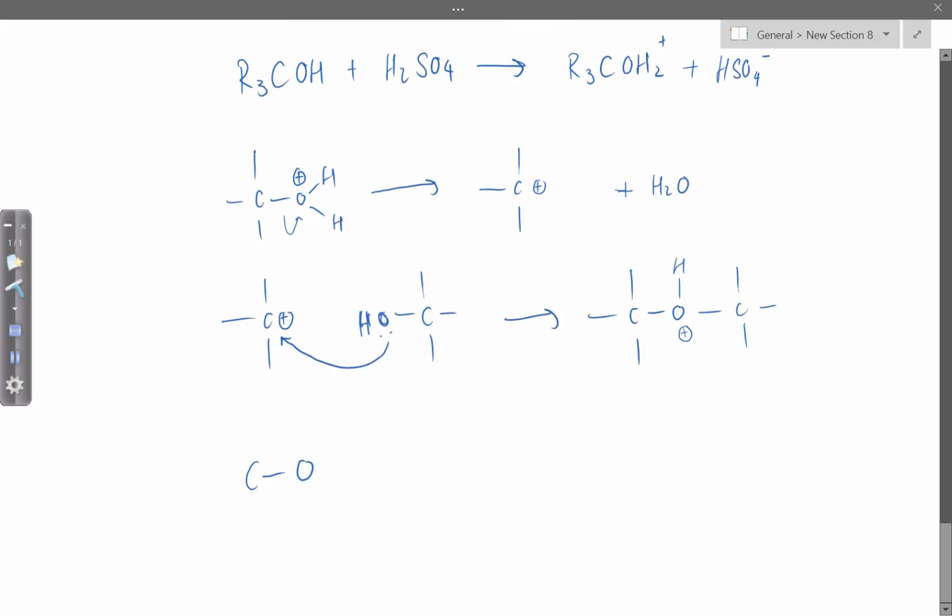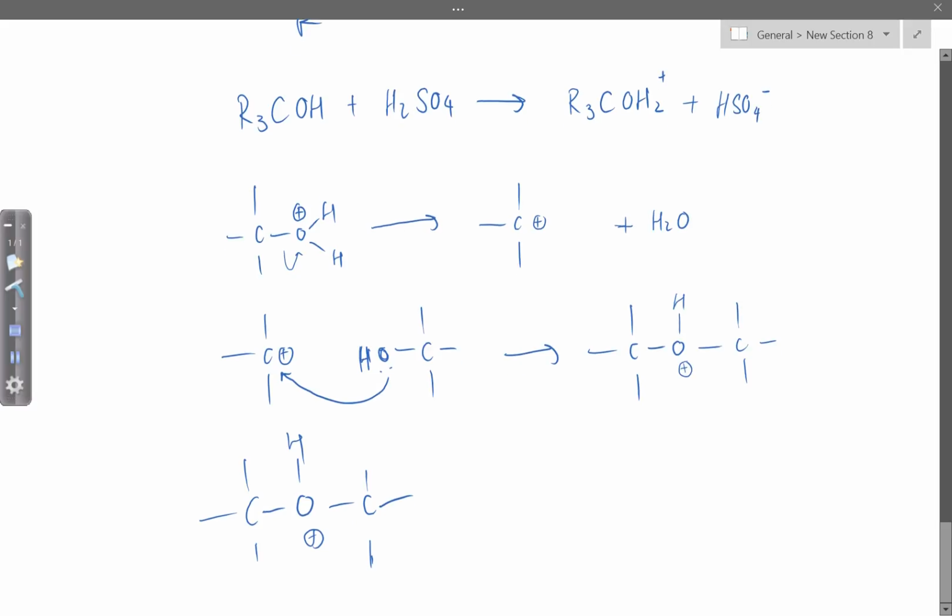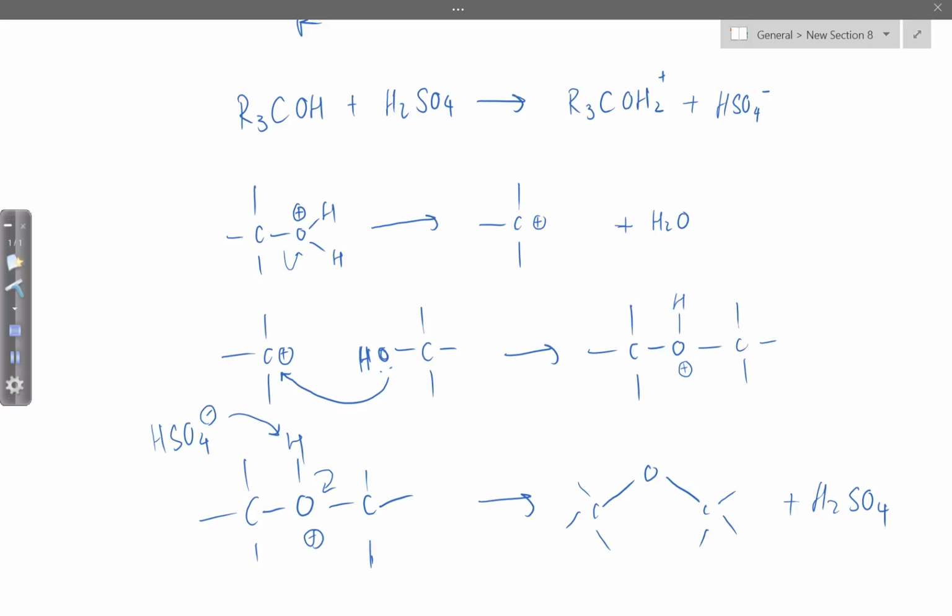So in order to deprotonate it, I can just use a base or use my HSO4 minus because it's a catalyst, right? So I can either draw it this way to deprotonate it, or I can draw HSO4 minus deprotonating it. So now I'll have my product, ROR, and regenerate my H2SO4. Each of these follows the step of this, right? So it's okay if you don't copy because this will be given to you anyway.